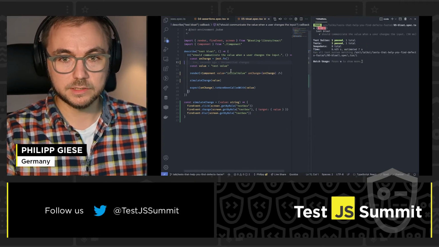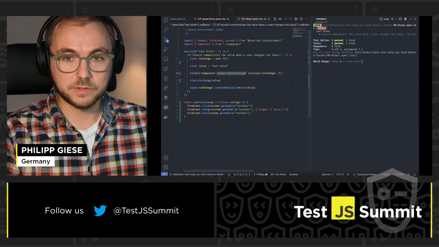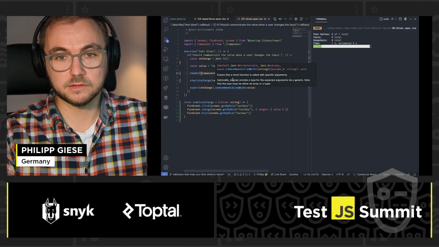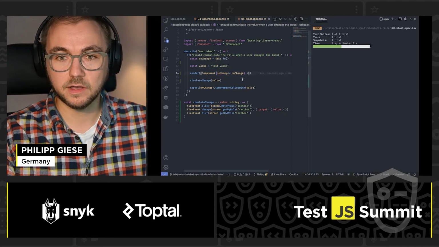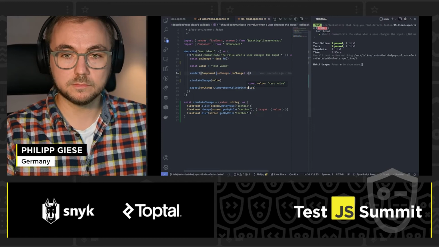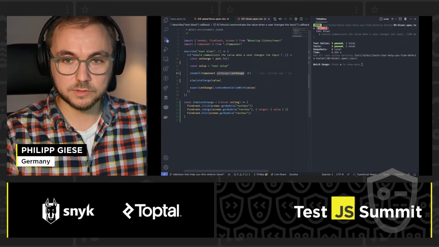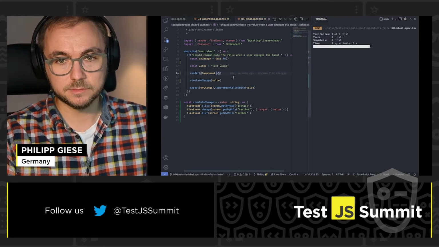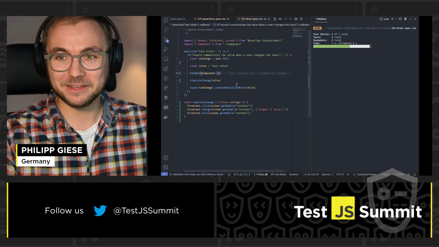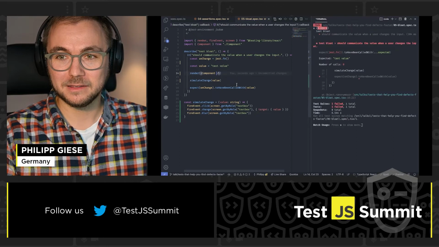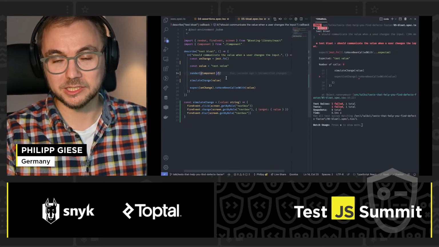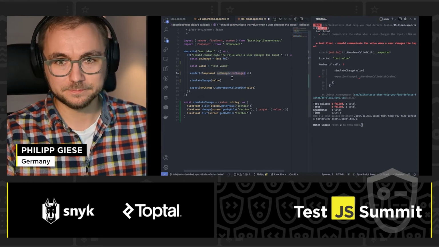Yeah, so it's still green, and we can also remove the initial value here, because I don't think it's important. Let's figure out whether it was important or not. Nope, doesn't seem so. And just to prove it to you, if I remove the onChange here, the test still type checks, but now it should fail. Yep, now the test fails, so that apparently was a change I should not be making.